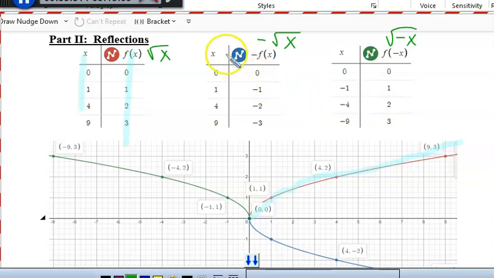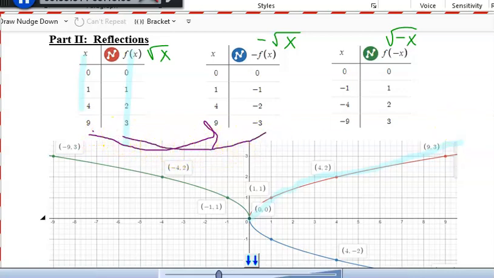So if you look at these table of values from the left to the right, the parent to the new one, you'll notice that the x values actually remain the same. And it's those y values that are changing. So you're going to make an arrow from the y values to the left to the y values to the right. You don't have to make that first arrow. I'm actually going to erase that so you don't make that arrow.